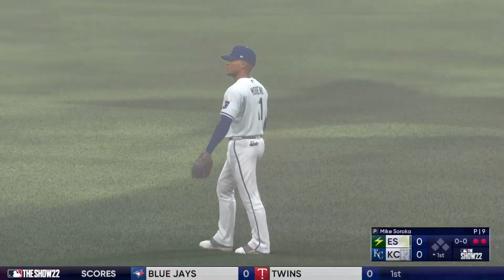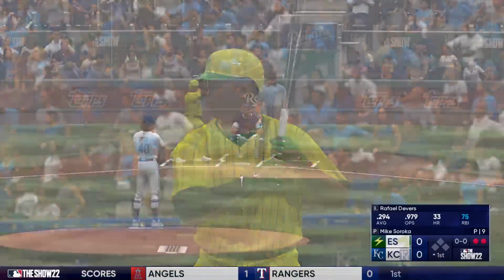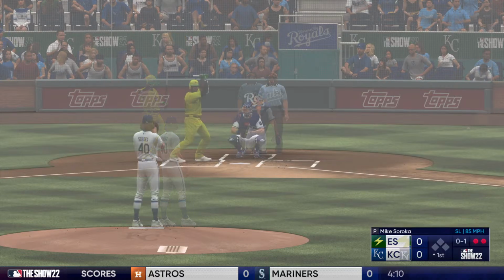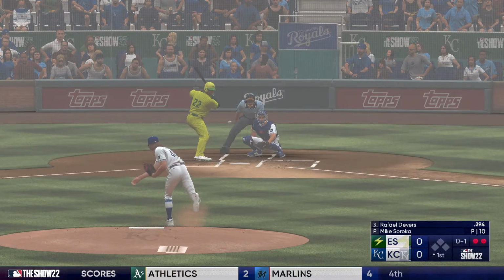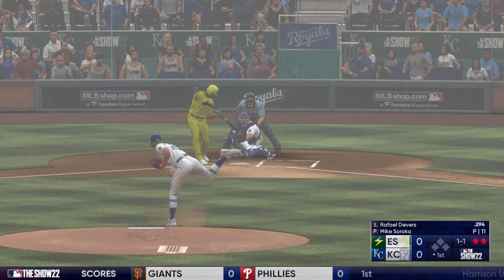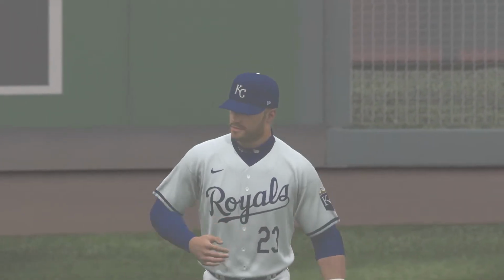Batting third, the third baseman, Rafael Devers. 2 outs, bases empty. And here is Devers. And in the back of his mind, he's got to be thinking about home run number 300. He's sitting on 299 right now. Foul ball. And a pitch. Ball 1 there. Kicks and fires. And Devers hits that one. Nicholas on the move. Snags it on the run. And the inning is over. Half inning complete. We've got no score.